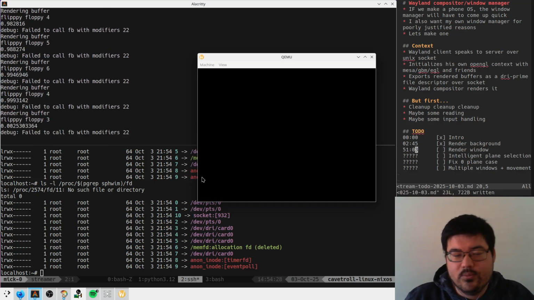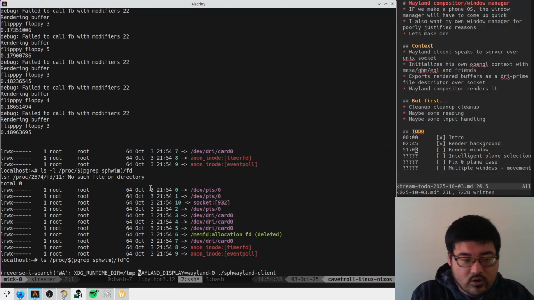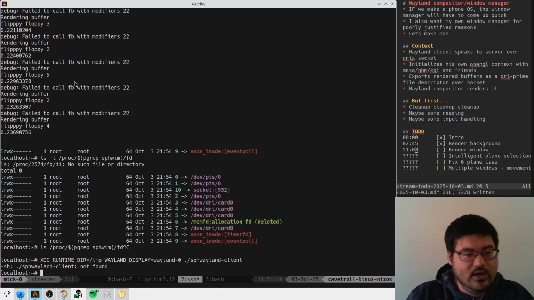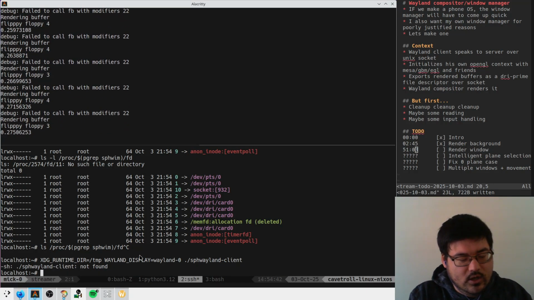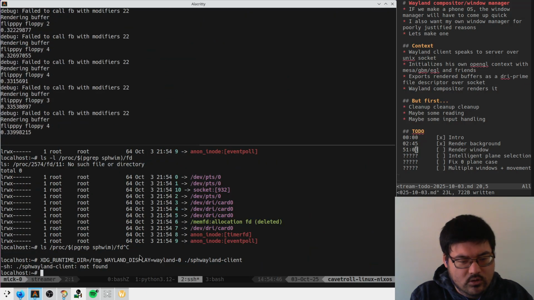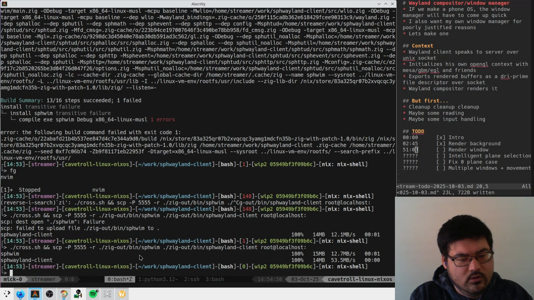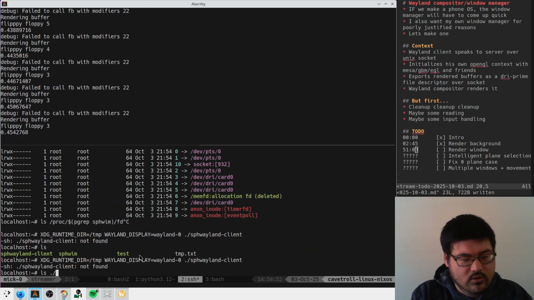So now someone's going to connect to us. What's running inside the VM? Just the window manager. So if we try to attach a client now, not found. What do you mean not found? What are you talking about?